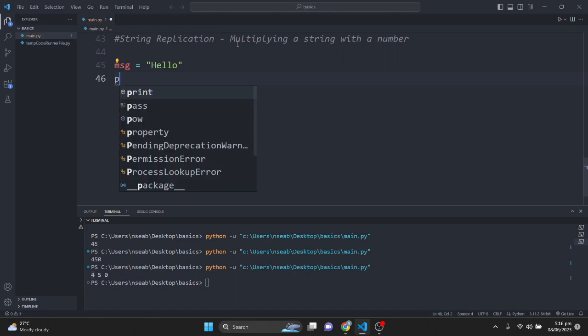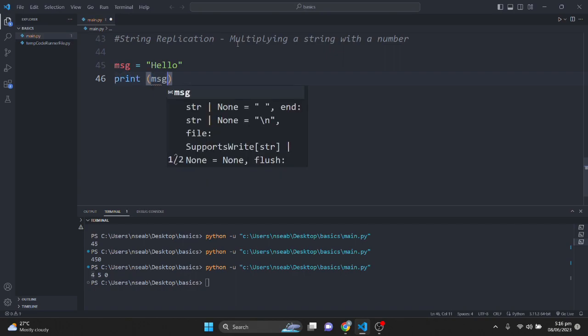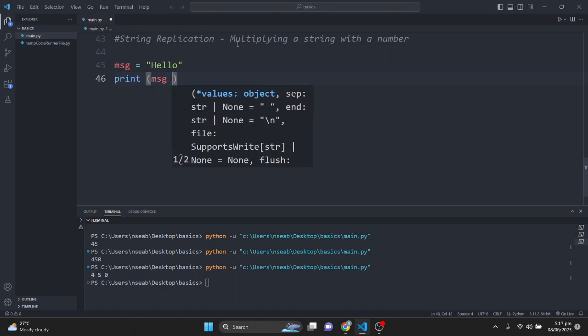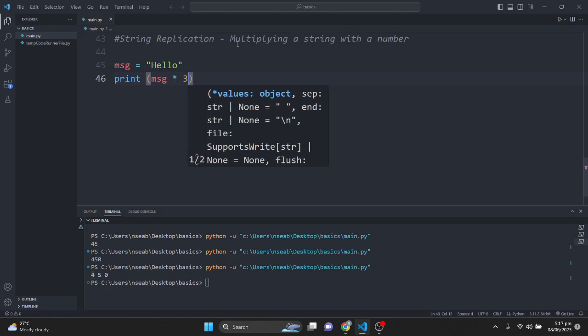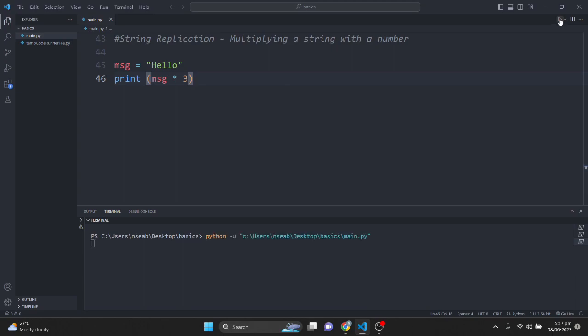Let's just say print message, which we all know is hello in this case, times 3. Let's save and let's run this code. If you look here in the terminal, you're going to see that we have hello printed 3 times. Hello, hello, and another hello.